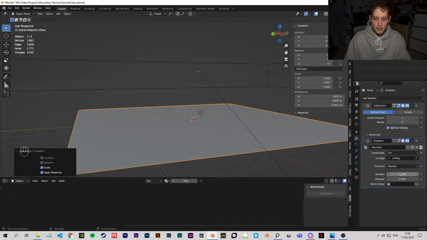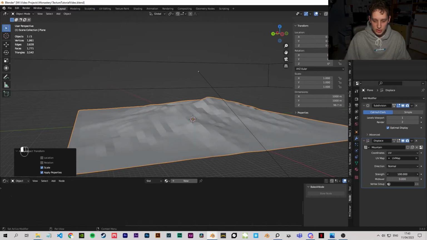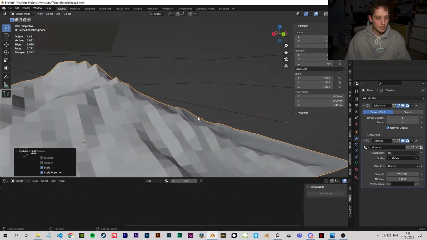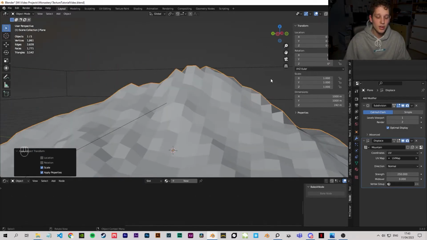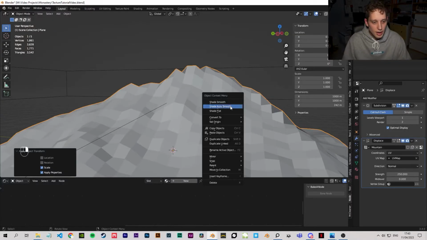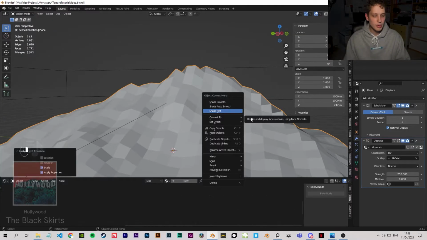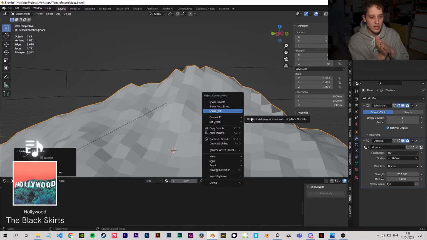And of course we need to increase the strength. So we've already turned the mid-level to 0, so now we can just increase the strength. It's around 250 to get the normal height of this mountain. I've actually normalized the height maps and all the maps out of Gaea to get more detail. It basically clamps a mountain that, let's say, only reaches a value of 0.5. By normalizing it, that 0.5 is turned into a 1.